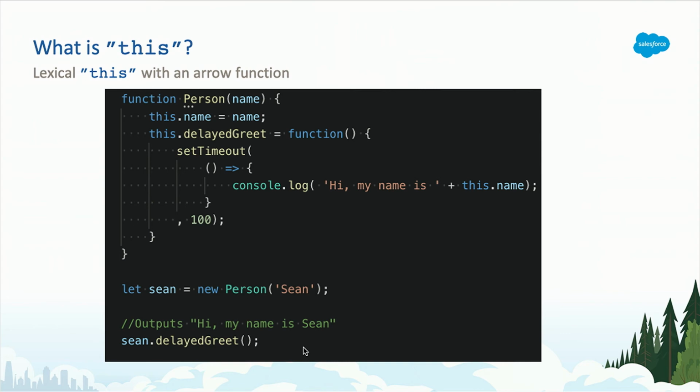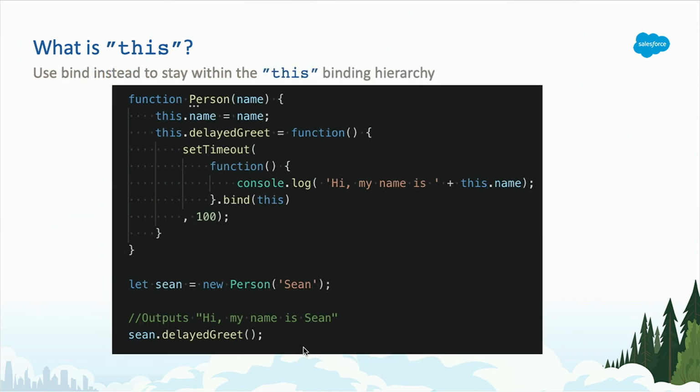People claim that arrow functions fix this problem, but I actually think this makes it more confusing. If you follow the hierarchy, it makes sense because there's a set of rules. With this one, I actually don't know where it falls in the hierarchy. So again, I say be explicit. Just use function and then use the bind function so that you can explicitly set what this is. Now you know exactly what it is, and it's going to output, "Hi, my name is Sean," just like we want it to, following the hierarchy as we like.